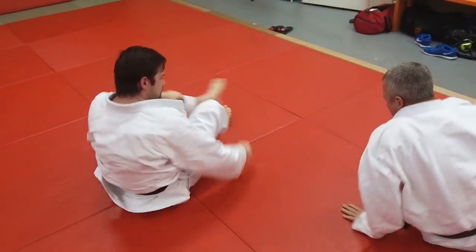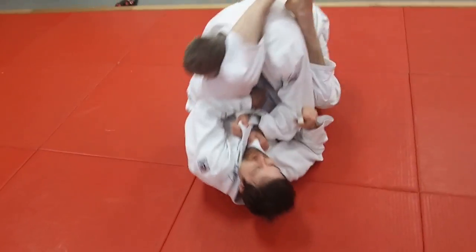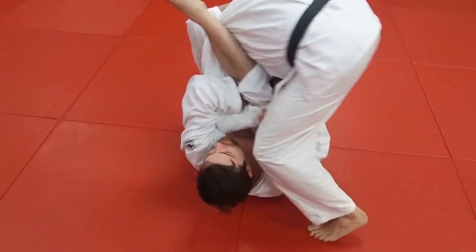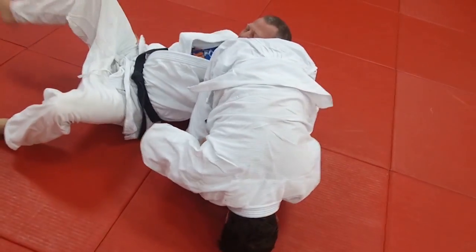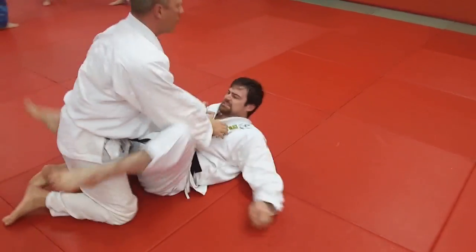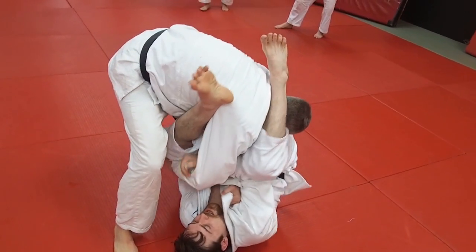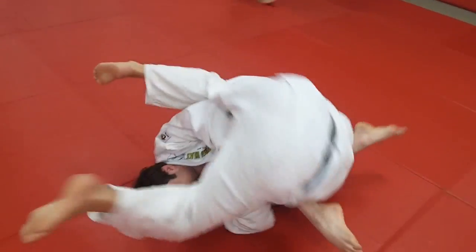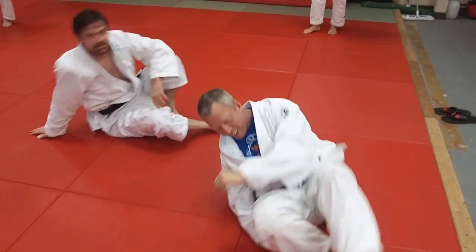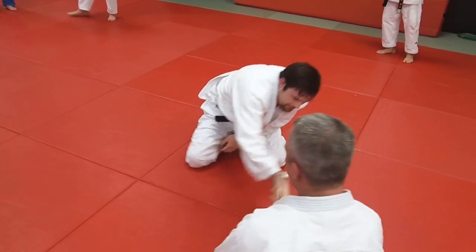So you just roll him right over into really an upside down Ude Garami. Yep. So he goes up, kind of snakes through, catches, and then head roll. All right, one more time. Guys, we'll let them do this one more time, and then we'll go on to some other drills. Snake through, catch. Boom, hit a roll. You finish off that rolling and the momentum, all the body weight really forces that up. There you go, kind of an Ude Garami from a stack.